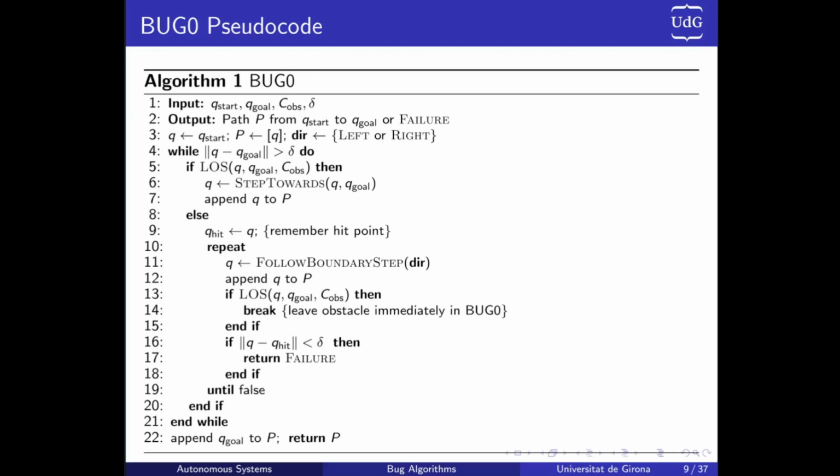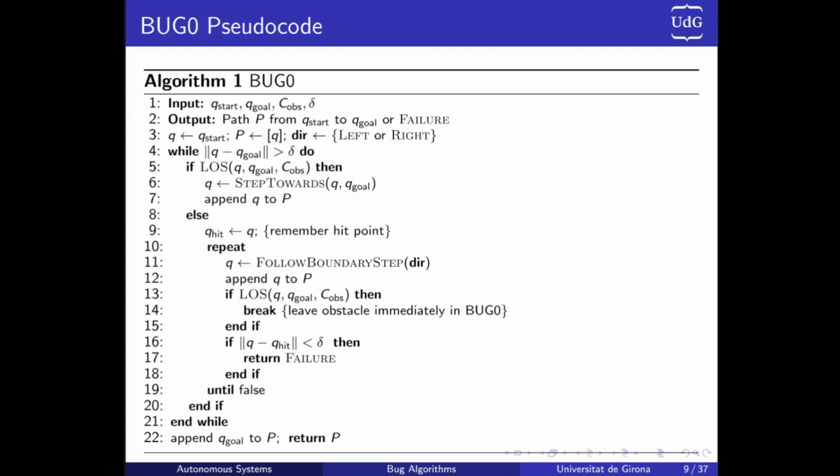And then just a small parameter here is an error, a threshold. Okay. You can have different thresholds for different things. I put just a single threshold to make things easy. And what will be our output in this particular algorithm? It will be a path. A path that our robot has to follow. Okay, here the path is this capital P. And then it will be a list of points, in this case, because we assume that everything is XY, that go from Q start to Q goal in a more or less continuous way.